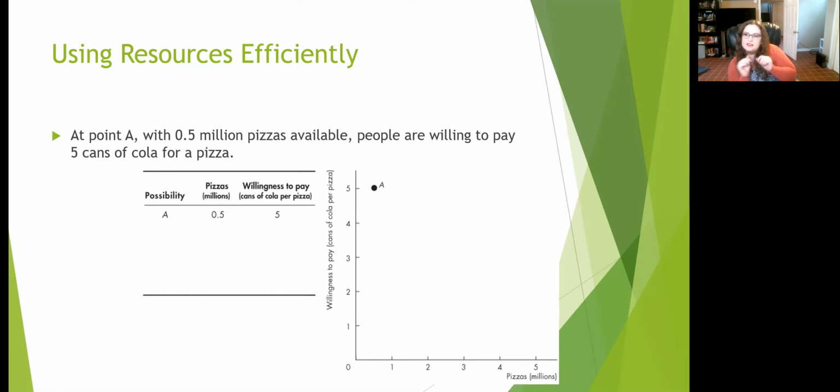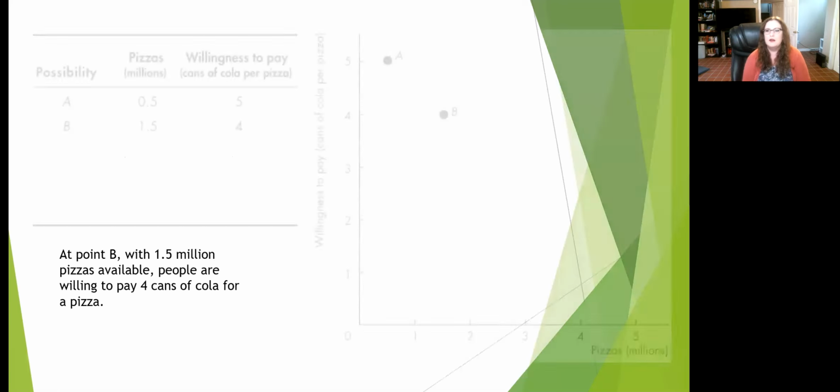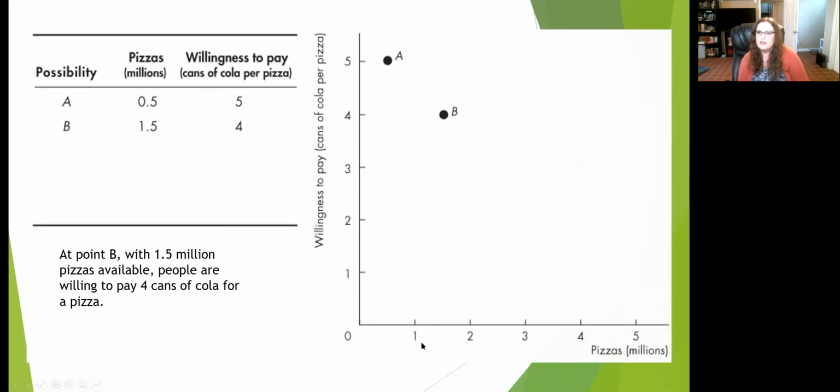Okay, so my willingness to pay for those first additional pizzas, that's going to be like a lot. I'm willing to pay like 5 cans of soda for that pizza. Okay, all right, let's keep going. Now let's say that I had those first couple pizzas, I'm happy. I'm still a little hungry, but maybe not as much as before. Well then someone offers me another 1,000,000 pizzas and I'll be like, I mean, this isn't as good as the first pizza, so I'm not going to give you 5 sodas for that because I'm kind of full right now. But I'll give you 4 sodas per pizza now. I still have a ton of soda. So my willingness to pay would be about 4 sodas per pizza at that point.